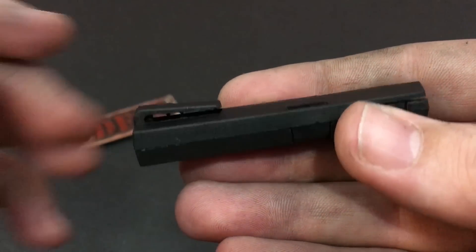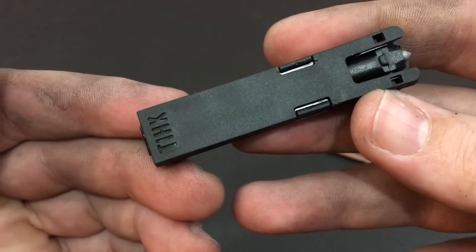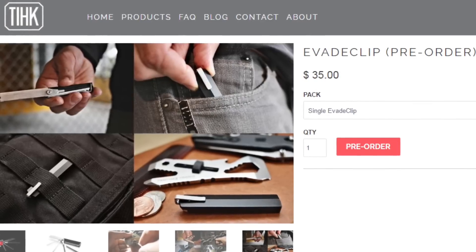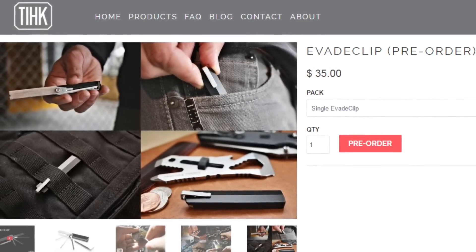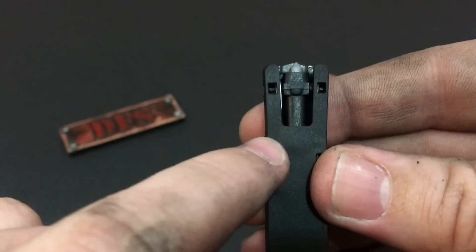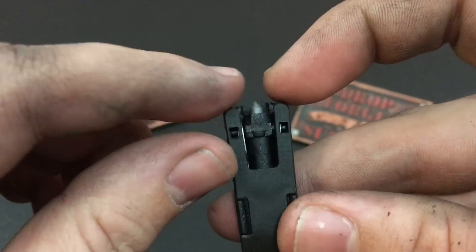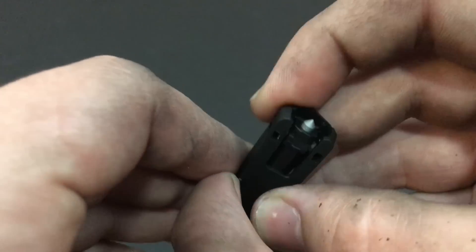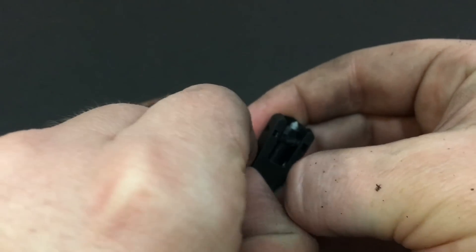Diving into this, we see the clip and the case is completely plastic. And right here is the most concerning part — that is what secures the pivots for all those tools I'm about to open up. It's just this little wide thing, so there could be some really strong degradation in quality because it's not using the Swiss Army style anymore.